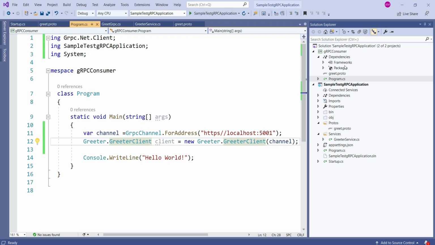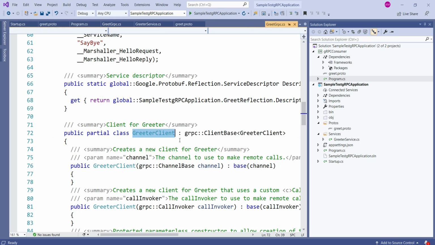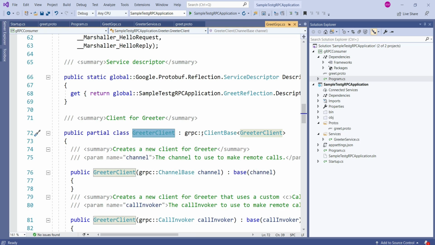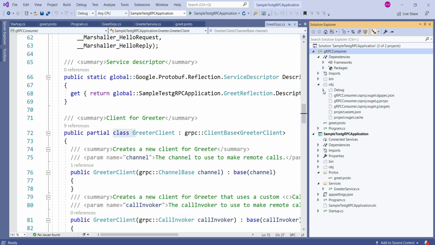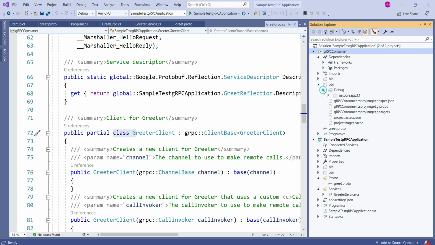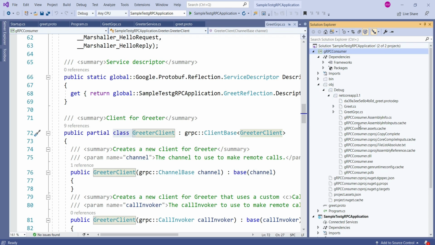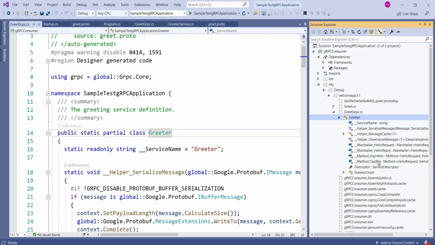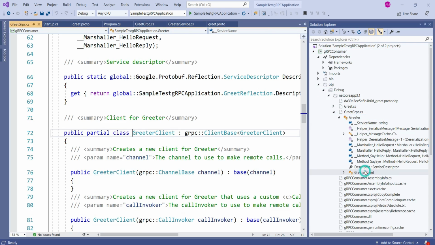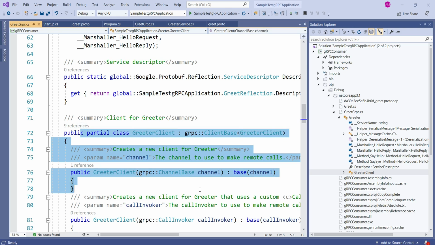When we compile this proto file at the client, it creates a GreeterClient class, as you can see, and it also resides in the obj folder. Here's the GreeterClient class.